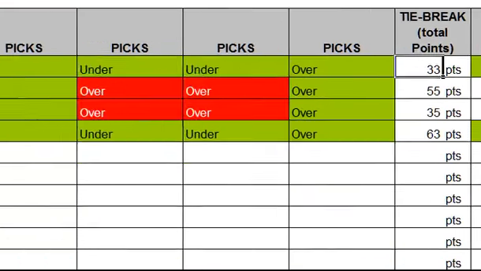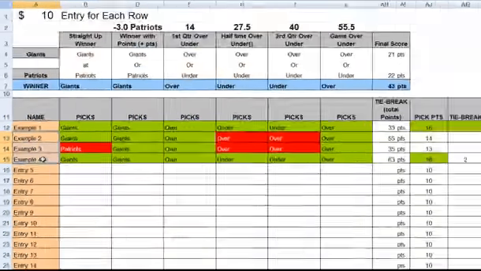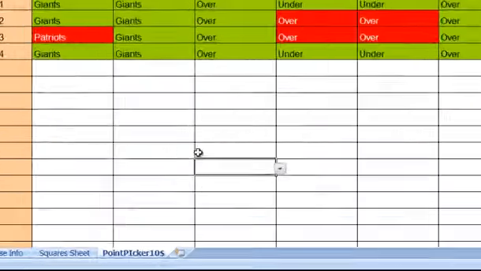So there's 1 entry per row. You want to make sure that you do not distribute this with everybody's picks to whoever's going to be doing it. So you get the examples only, and then people can pick whatever they want. The important thing over here is really going to be the tiebreaker points. I think people can set the over-unders depending upon how many people are entering, and then also the value per entry that you charge. Again, we're doing 10 Skittles for every entry here. So as you do that, that'll fill up, and this will show you who the winner is immediately. As soon as you plug in your winners here, you'll know who your winner is over here. It's an easy way to track it, and an easy way to print it and share it as well when you distribute your Skittles.